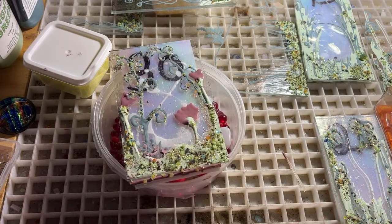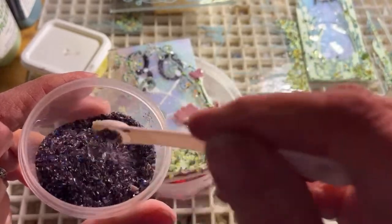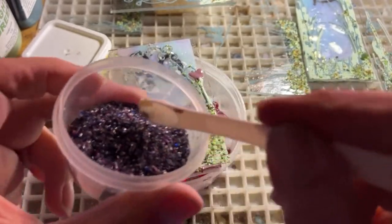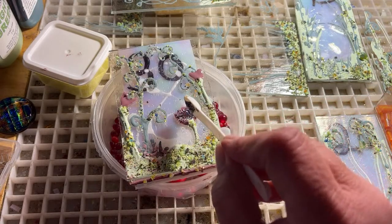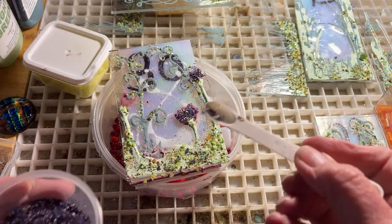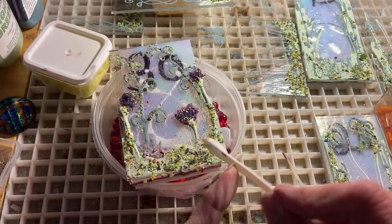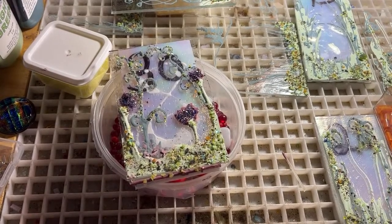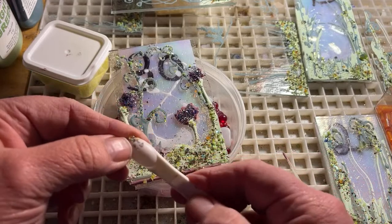While the paint is wet for our thistles, I'm going to take this incredibly beautiful purple mix of frit — it's mostly purple but you'll see some specks of cobalt blue in here, just gorgeous. I'm going to take and put a little bit on our thistle. Then I'm going to take a super fine paintbrush and brush all my little purple frit over — be careful you don't touch your paint. If you touch the glass paint, you'll get purple on the brush and spread it all over the glass.